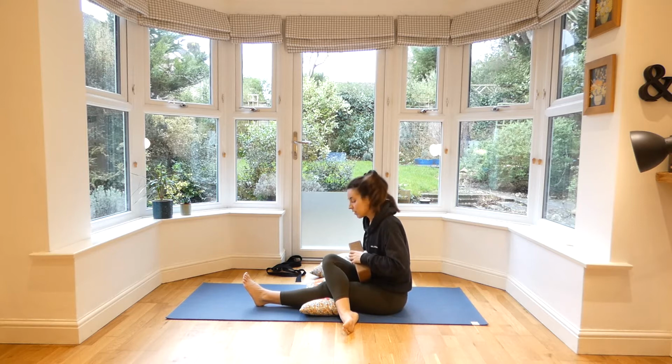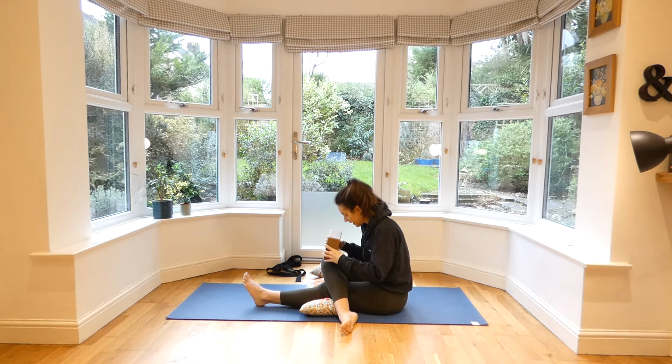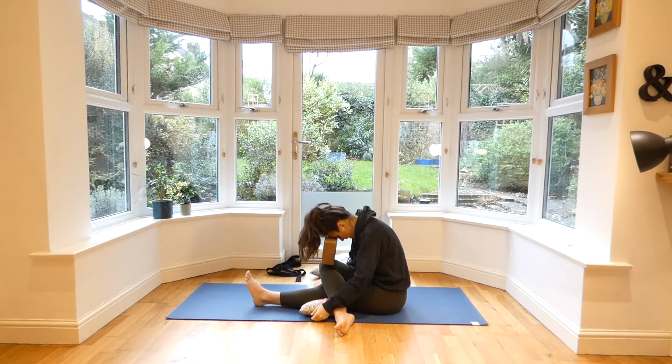Maybe you want to take another block under the right hip if that feels quite lifted. And then take the block, whatever level, to the top, that inside of that right knee. And then fold your head down onto it.